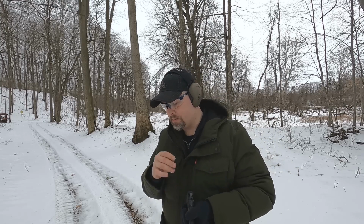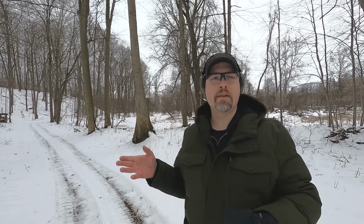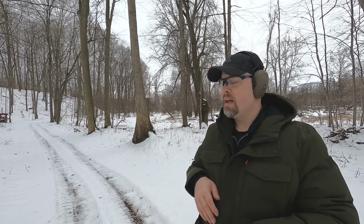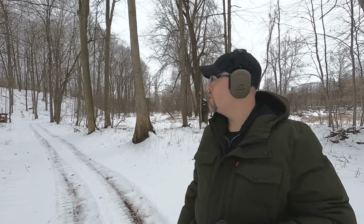So that's what you get today with our Gold Dot ammo test. You know, I typically like to focus mostly on the gel testing with this and the power and all of that and the chronograph test. Not so much on the accuracy. Sometimes that comes into play. But from 25 yards, both were plenty accurate enough. We were hitting dead center mass. So I think as far as self-defense goes, that's going to be fine. A little bit weird. We're kind of hitting all over at distance, which doesn't really mean a whole lot. It means something to me, but not to most people.